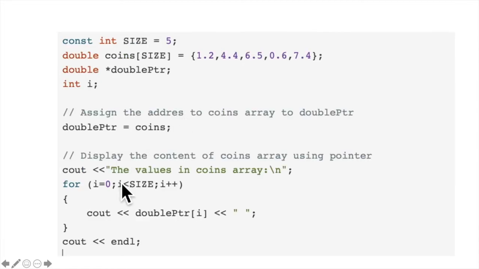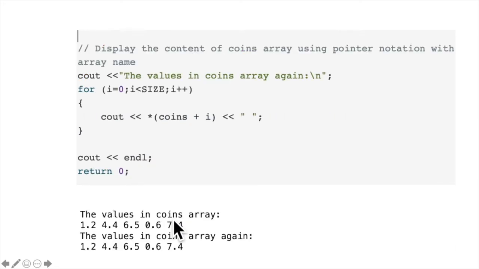So you can use this approach to refer to the elements in the array using the pointer name, but you need to assign it first. Make sure to point the pointer to the array first, and then we can use either doublePtr or coins here, and both will produce the same output.